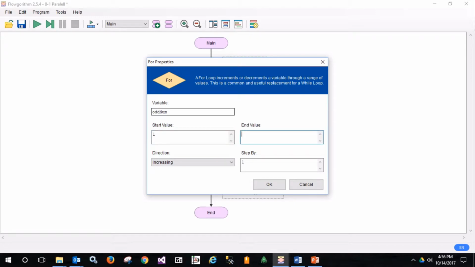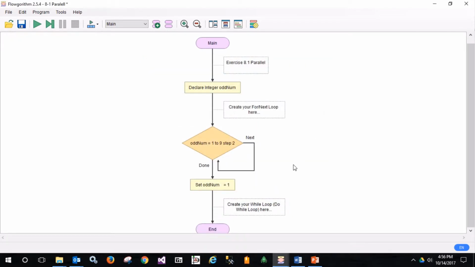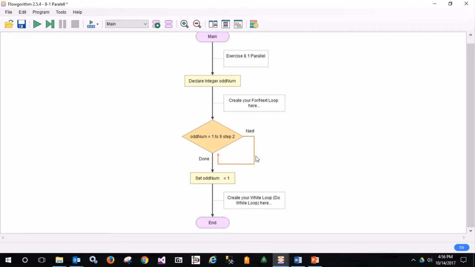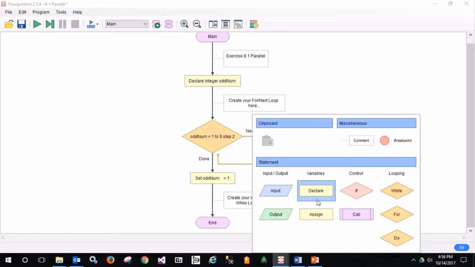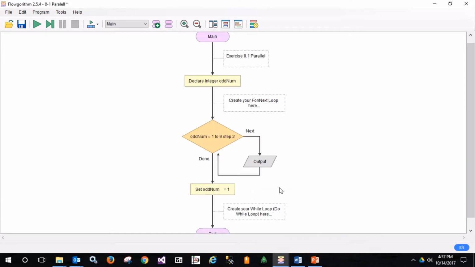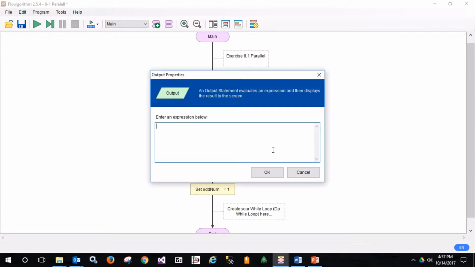Let's start it with 1, and the terminal value will be 9, and we're going to increase that by a step of 2, so it will count 1, 3, 5, 7, 9, and then terminate. Once we've counted that, we should drop in a display here. Let's put in the output, and what we're going to display is just the value of odd num.